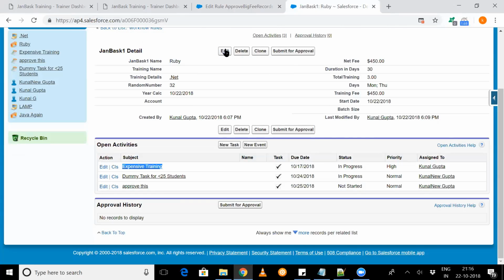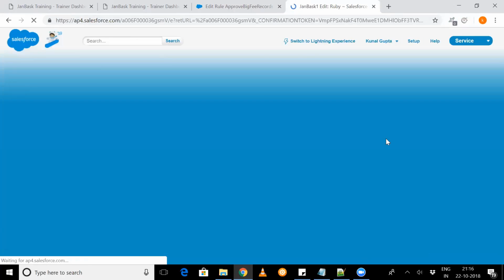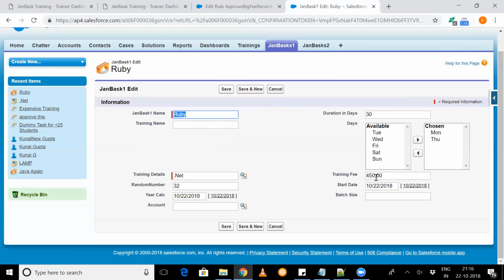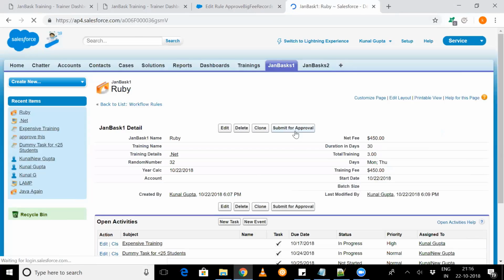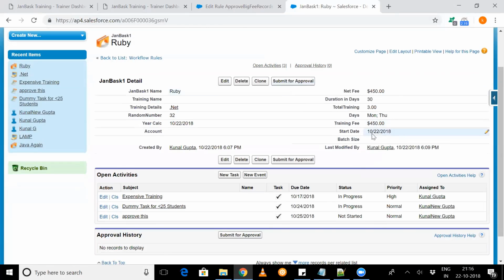So I want to understand, if I make any changes to any field, will the workflow be fired? If yes, why yes? If not, why not? I need input from you guys. This is my record. I've clicked on cancel. If I edit any of the fields, even if I edit the training fee, will the workflow rule be fired or not?